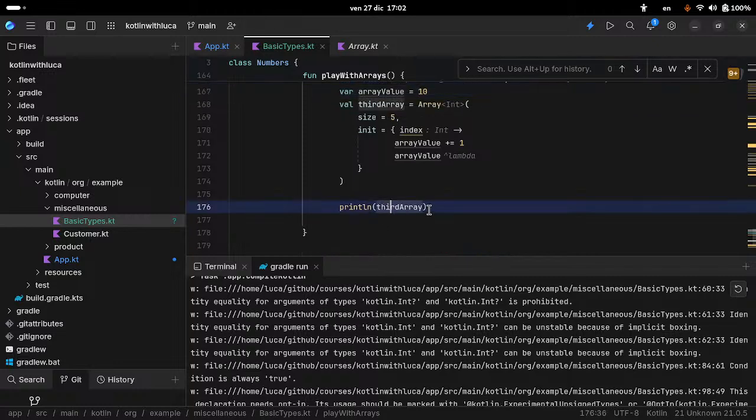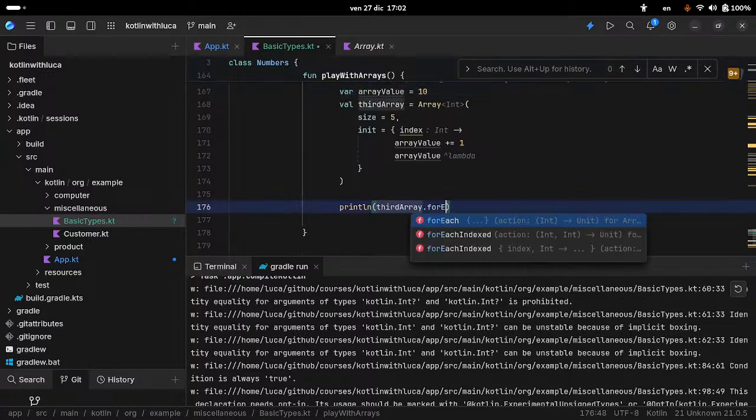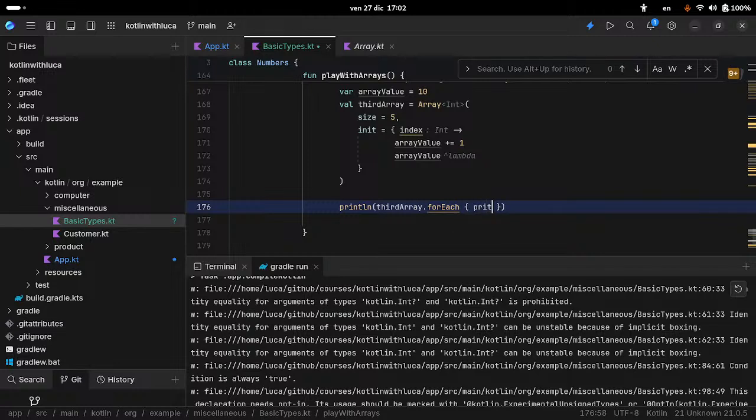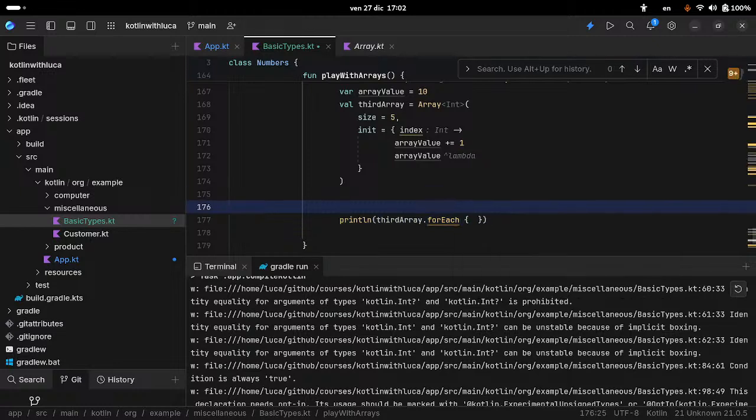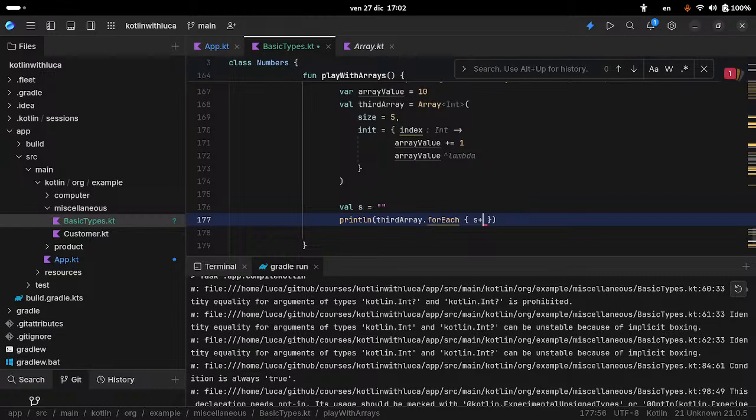Let me try like this for each print, or maybe we create a string. So string s, and then we say plus equal, and then we add it.